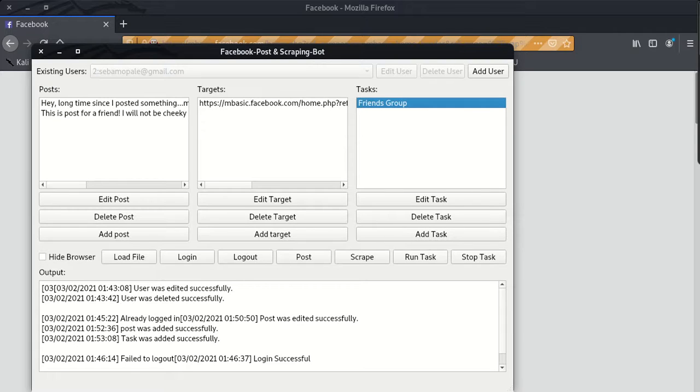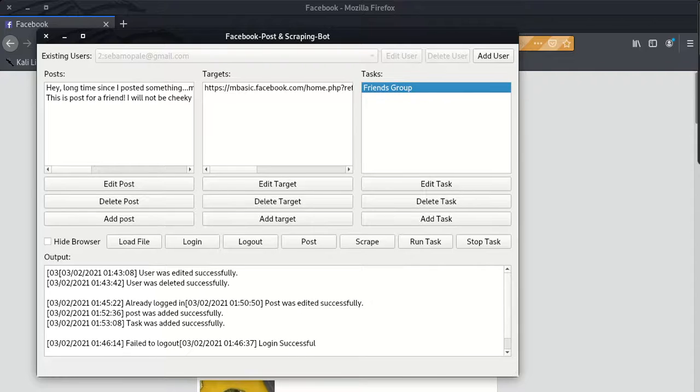The essence here is that you can have several processes doing different things at the same time without interfering with each other or without freezing the bot. So the bot won't be frozen at any point. All these things will run in a multi-thread way. I don't want to get into the technicalities of that, but for the techie guys, we have single threading and multi-threading. So I'm trying to implement some sort of multi-threading here. So basically that is it.